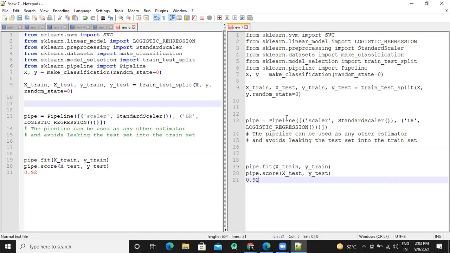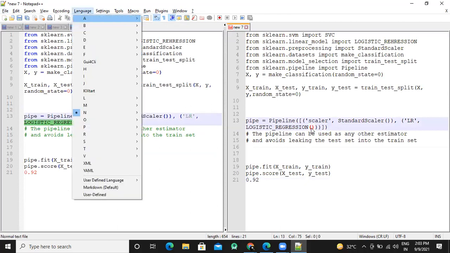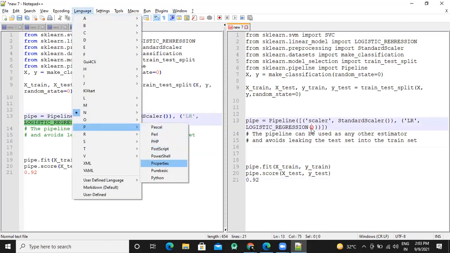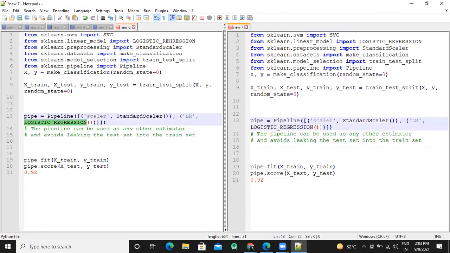But let's say now you say, okay, now I'm fine that instead of SVC I will use logistic regression. But you say in logistic regression, I need to do hyperparameter tuning. So let's say you now modify this pipeline, and in logistic regression you change the learning rate, which is alpha, equals to say 0.02. You are just increasing the learning rate value.